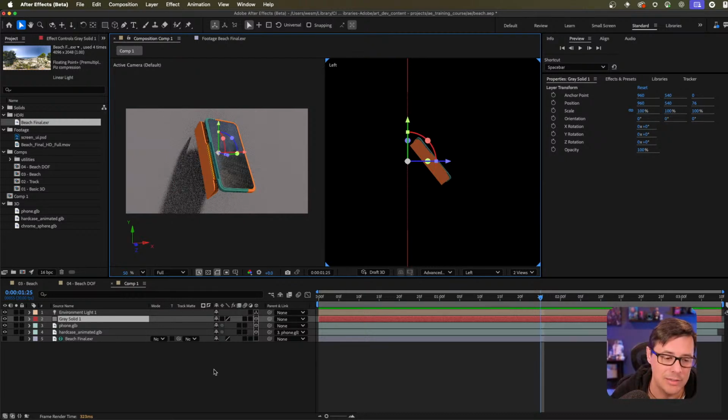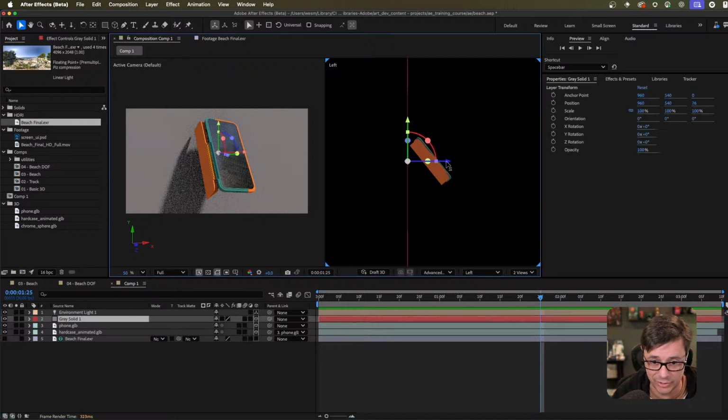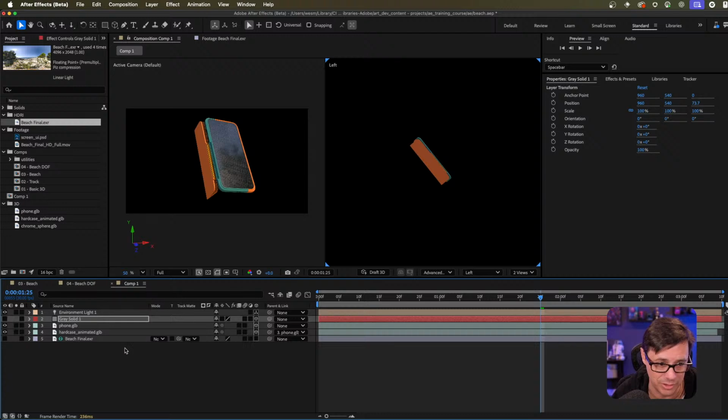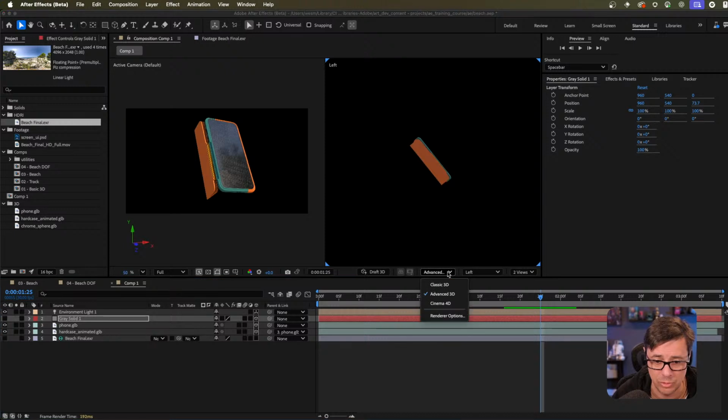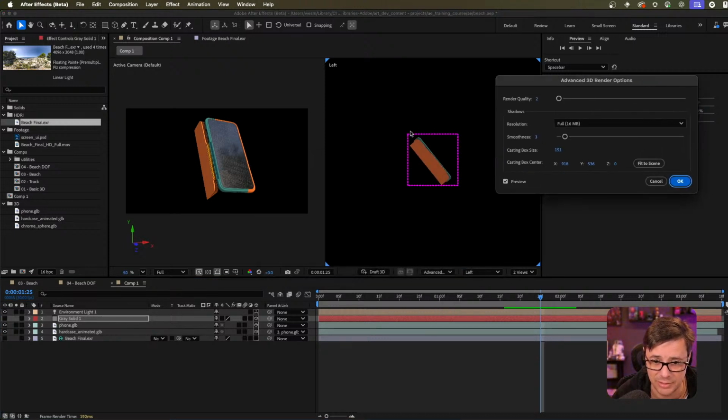So what you need to do, and this is the trick, is I don't really care about this background that I just added. So I don't care about that thing casting shadows, so I'm just going to turn that off visibility-wise. The only thing I do care about being able to cast shadows is the phone and the case. So those are my only visible items. Now I would jump over to my render options, and now you can see the fit to box is here.